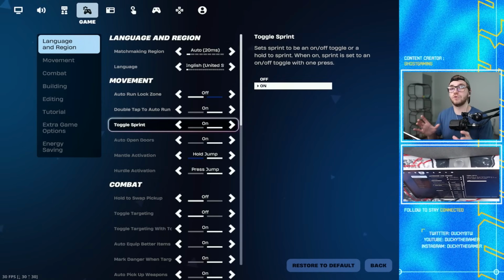And I think this is also very crucial for movement. It might be a bit tricky to get used to using the sprint button at first, but it allows for so much more mechanical and precise movement of your character when you can activate the sprint. So I would toggle it and then I would use the button in your heads-up display.